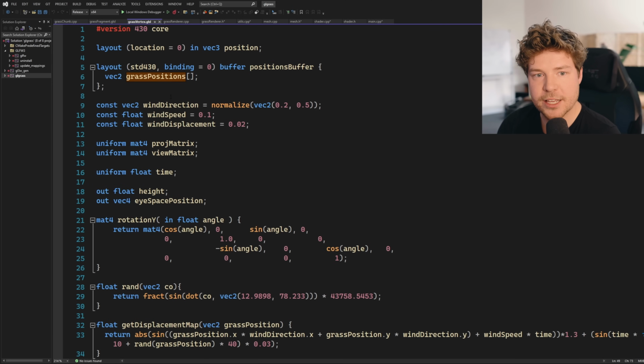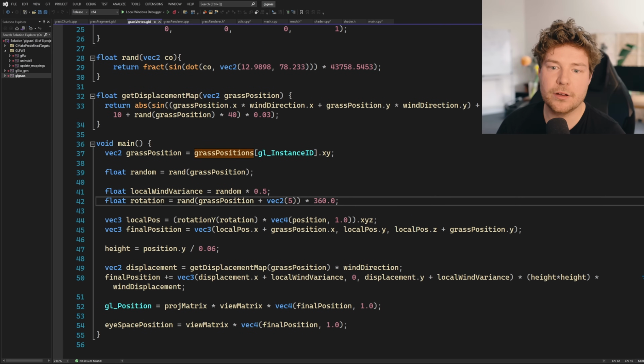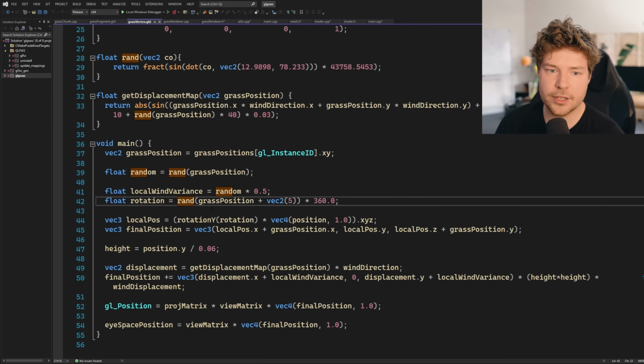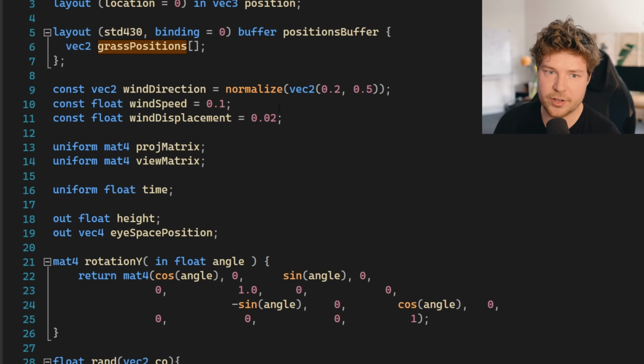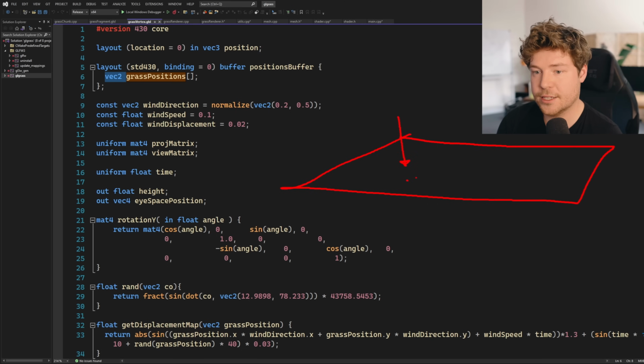I would probably expand your grass positions buffer to have a little bit more. For example, you have a rotation that you apply here, it looks like. So let's look at this shader. First of all, we have our grass position, which we retrieve from this storage buffer. So we have a bunch of vec2 grass positions. Why are they vec2s? Because if you look at a plane with all of this grass distributed, obviously we don't care about the height of the grass. It's all at the moment going to be on this plane. And since it's on this flat plane, we only need an X and a Z position. We don't need a Y position. Hence the vec2, is what I'm assuming.